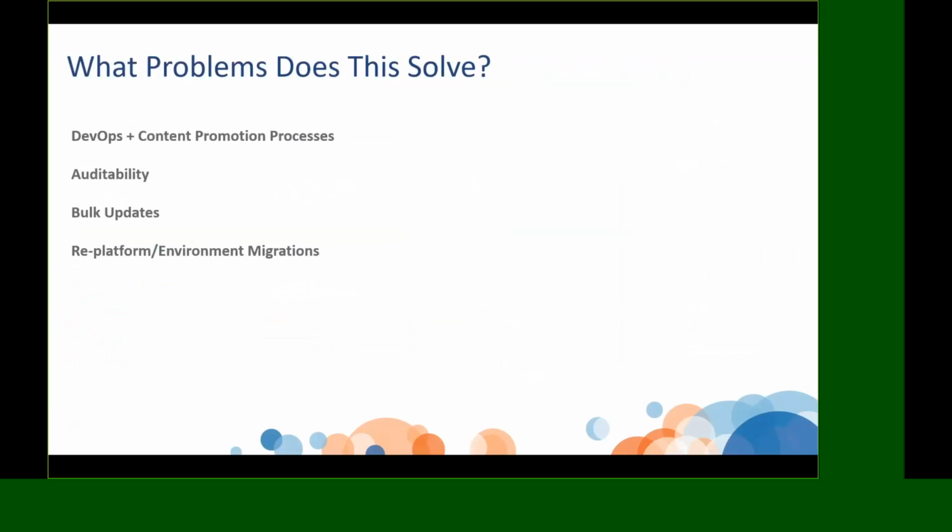So from a solution standpoint, what this is doing is streamlining the promotion process by adhering to the segregation of duties between DevOps and the rest of the team. There's no need for Tableau Desktop skills. There's no need for those deployment scripts to be built utilizing code or anything like that.